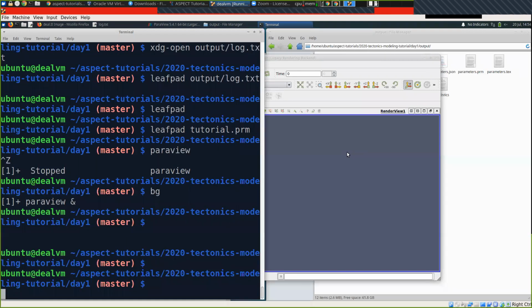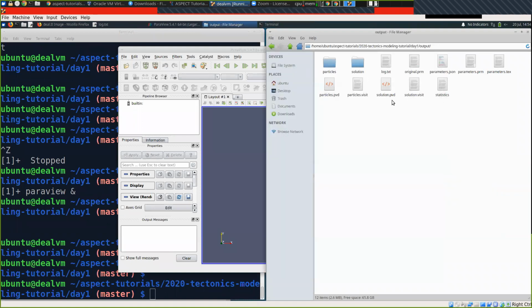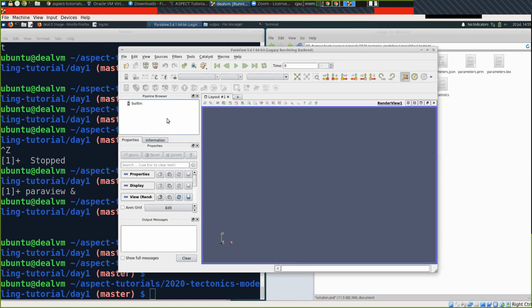And what we need to do next is open the file that is the output, and that is the solution.pvd file that is inside your output folder. If you open this file, then we can look at the solution that we just produced. And again, there's many ways to do it. You can do file open, you can click the open button, or you can right click open. That's what I normally do. The easiest is probably to do file open.